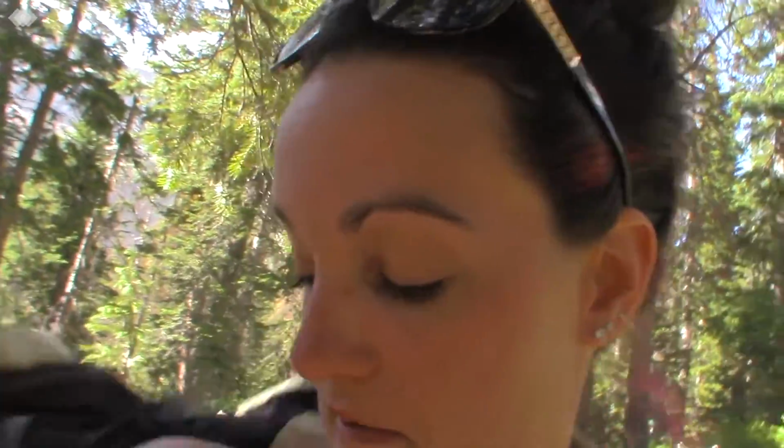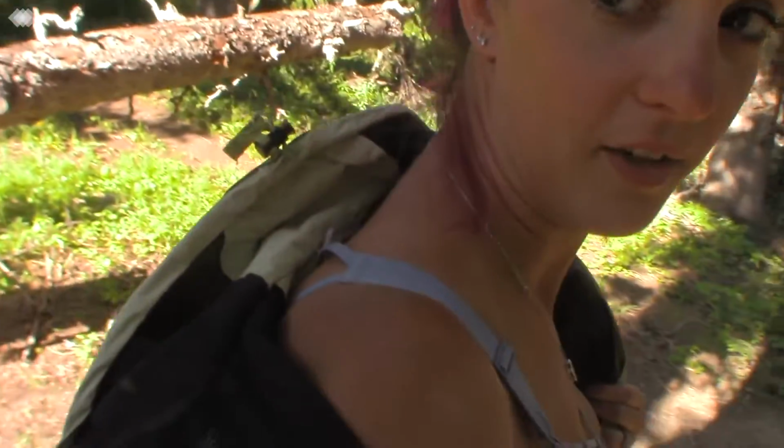And not to mention, I am burnt. I like to pride myself in the fact that I'm Indian and I just tan, no big deal. But as you can tell, I'm red all across here. And I don't know if you can tell how crispy my back is. So that sucks. Thankfully my bug screen has aloe in it, so that's gonna be a lifesaver. So anyways, I need a shower after today. You know, when you just wipe your skin and the salt just comes off in chunks. It was a day like that today.